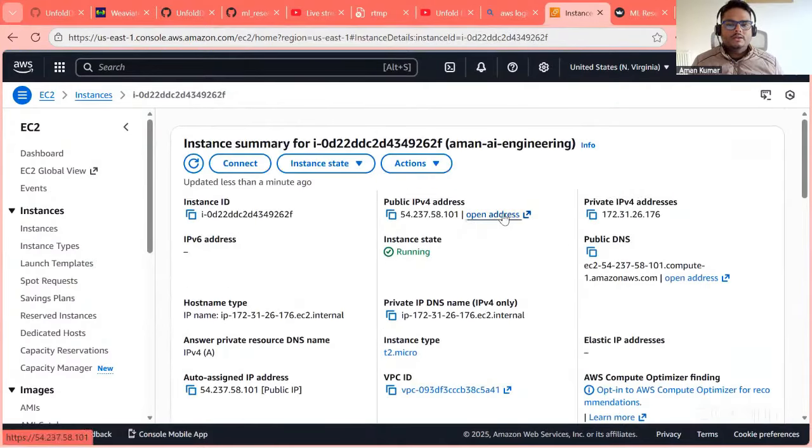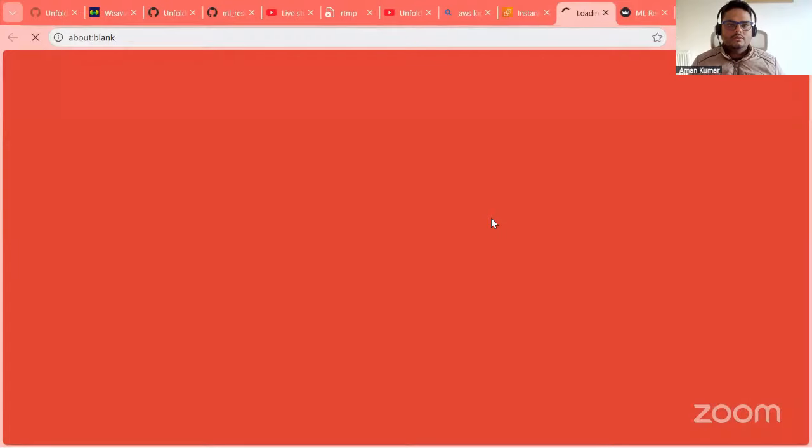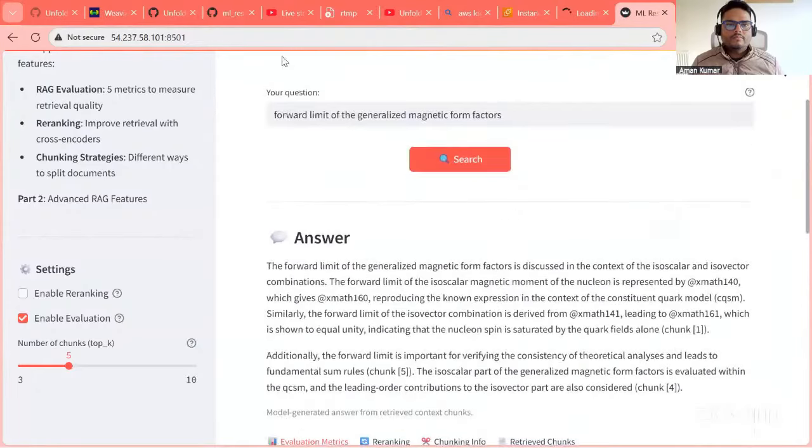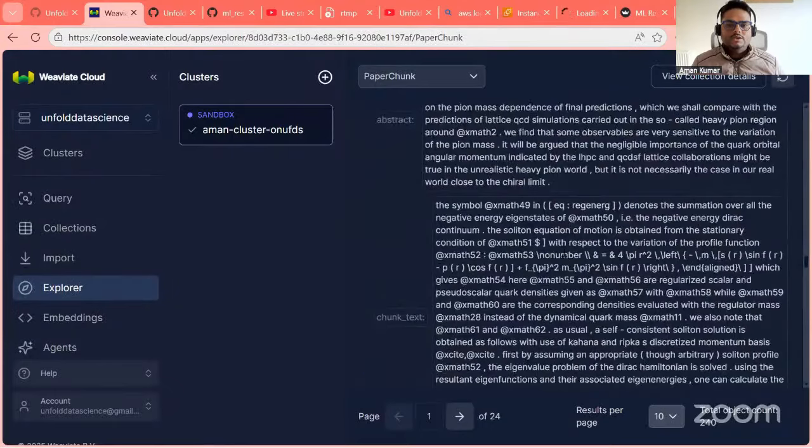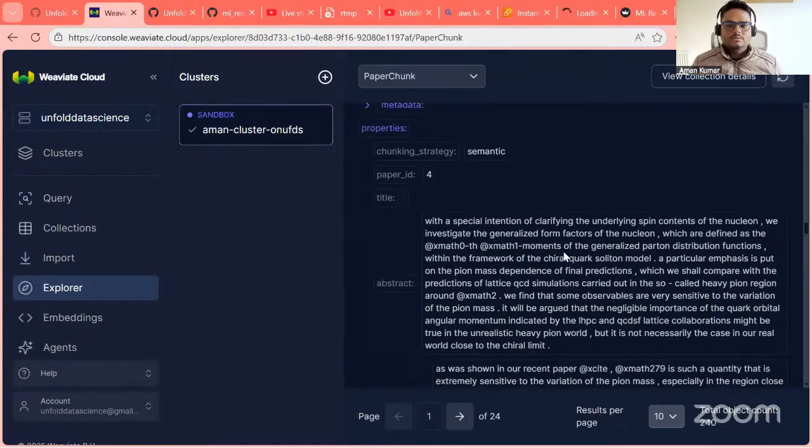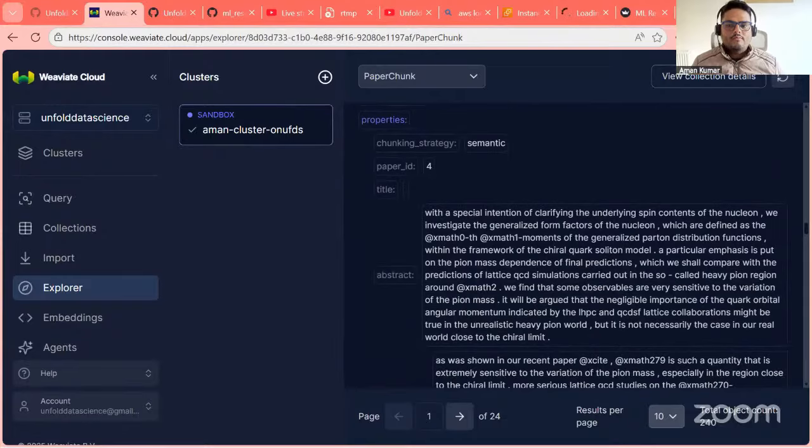And I can click here also and open it. I can take some other query and ask. I will ask about the importance of quark orbital angular momentum.